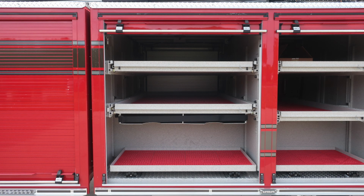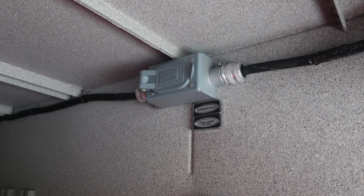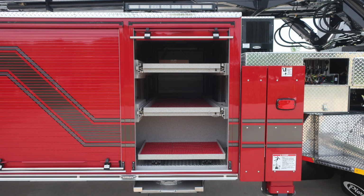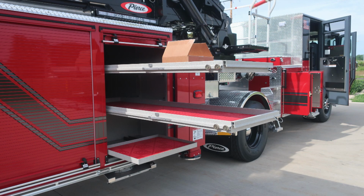As we move through the two forward compartments here, once again, these are through compartments. They do also share the shoreline outlet 20 amp outlet. As we move to the next forward compartment, directly underneath this compartment is where you're going to find your stabilizer pad storage location, passenger and driver side.